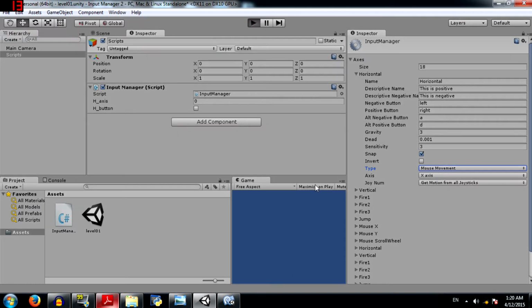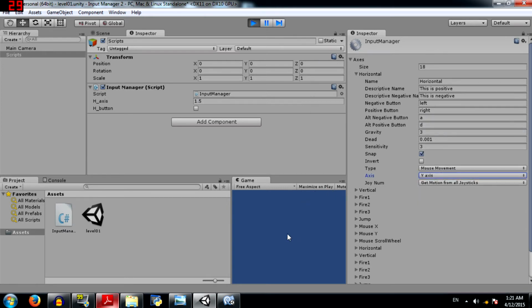So play the game and pay attention to h-axis over here. As you move the mouse, the value changes, and the value is never the same. It's always different depending upon how much your mouse has moved since the last frame. And of course once you stop moving, it goes back to 0. You can track movement along the y-axis as well.